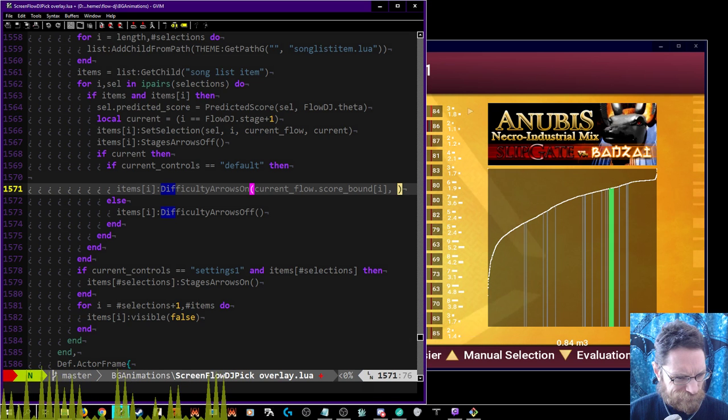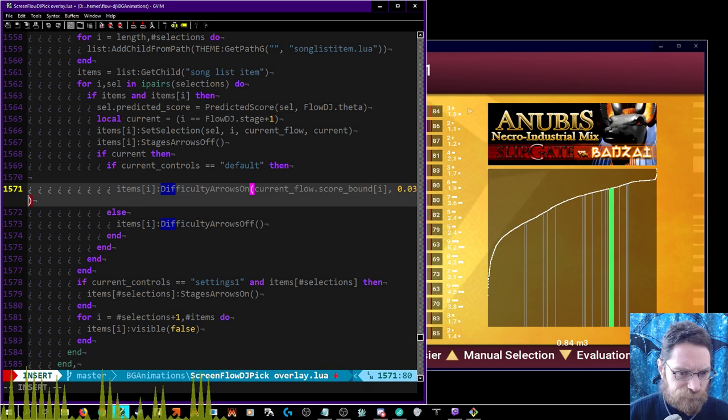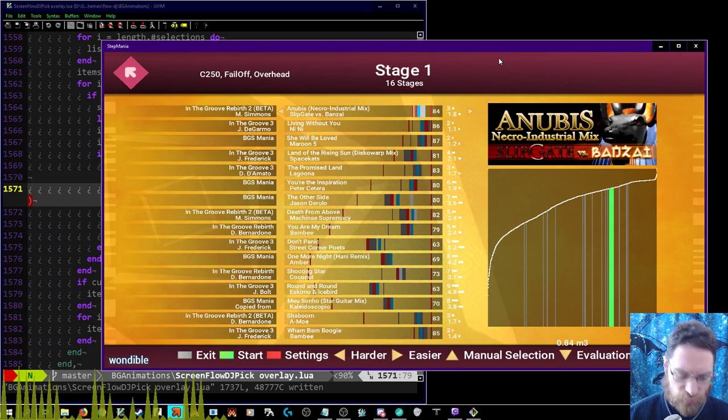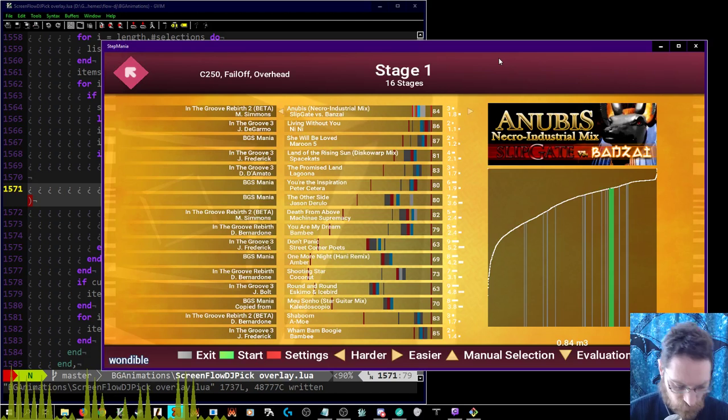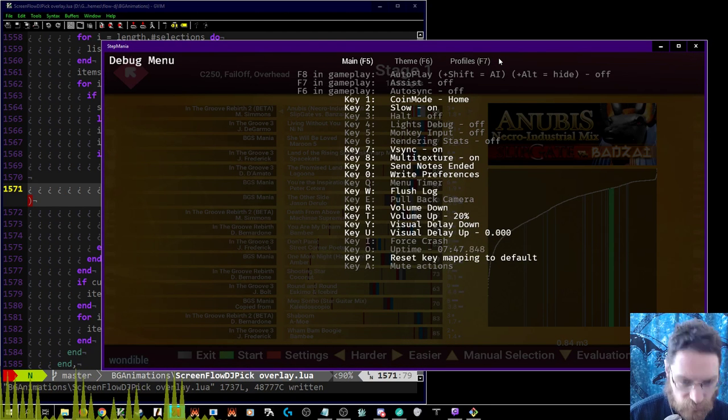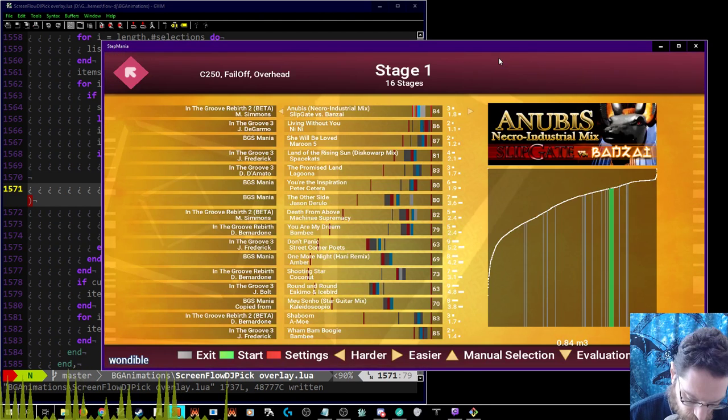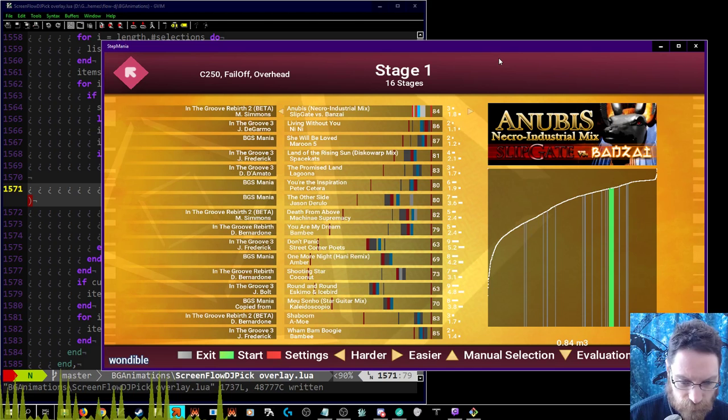Hmm. And that's the value we used to use. Oop, now we have to change tabs. What did slow off? Wrong button.